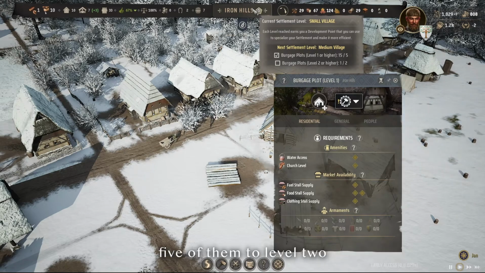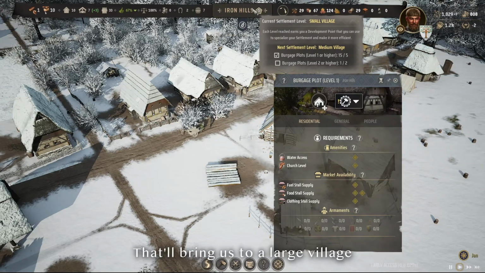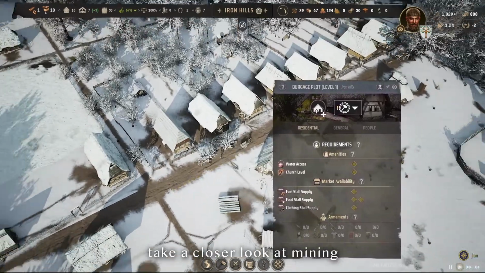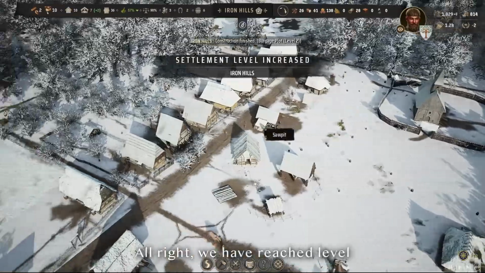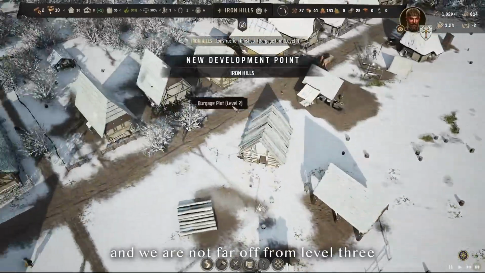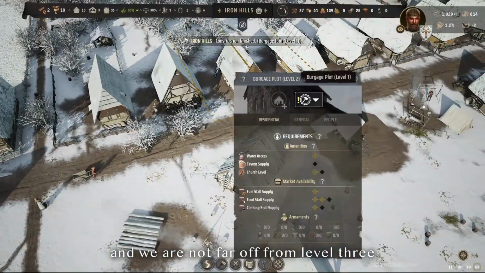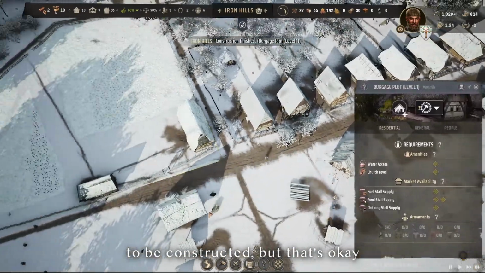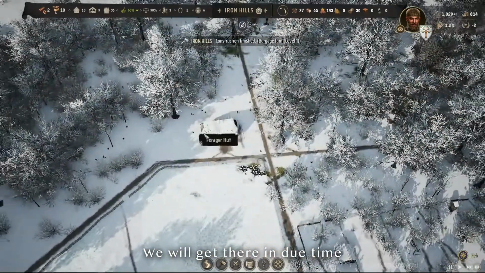And if we can get 5 of them to level 2, that'll bring us to a large village. That'll give us 3 development points to work with as we start to take a closer look at mining. All right, we have reached the level 2 settlement level, and we are not far off from level 3, so that is exciting news. We're still waiting on some more planks to be constructed, but that's okay. We will get there in due time.